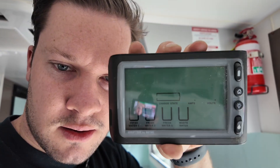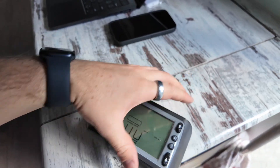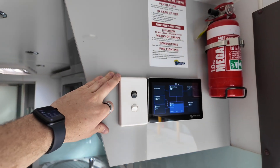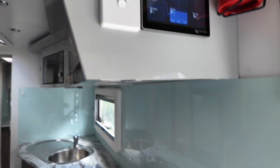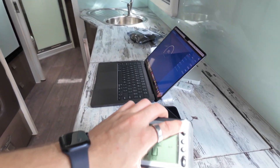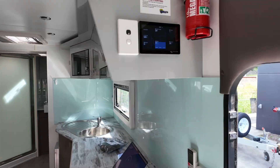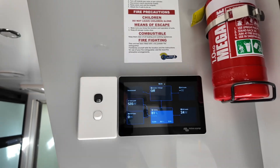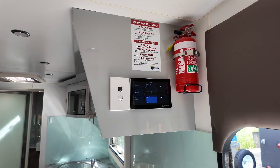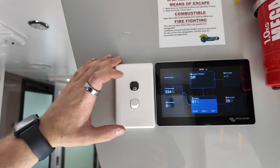The van came with a BM Pro system, standard one. Got rid of it, but keeping the battery isolation black switch which turns everything on. Lights on, switch on, black switch off — system turns off. So we still keep that function. The water pump switch is the bottom one. And this also did the tanks, which are now on the Victron server screen. So everything we've been able to transfer and make work on the Victron server screen — super neat retrofit. Get rid of the old screen, just have one screen that has everything on it — much nicer screen, much better layout. Keeping things simple.